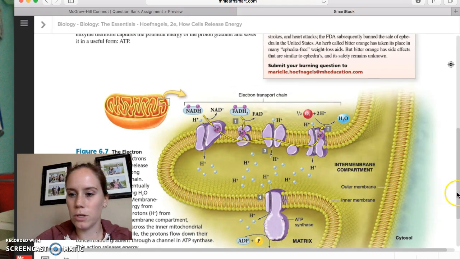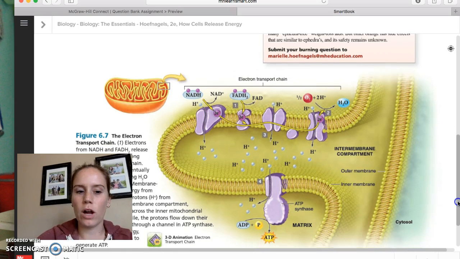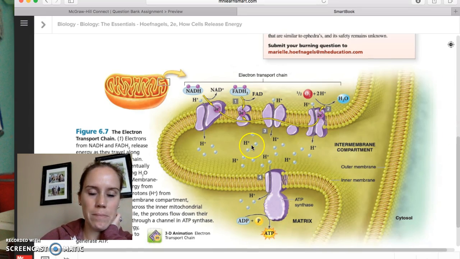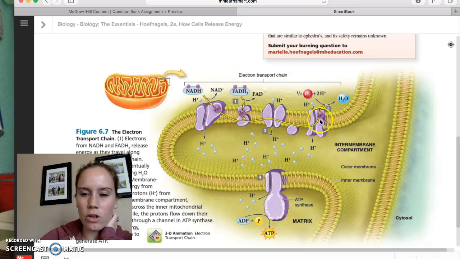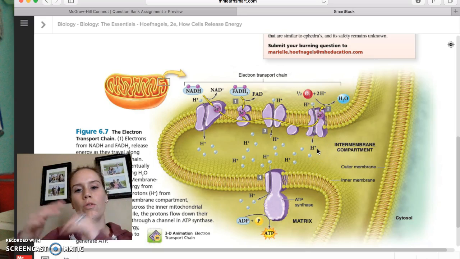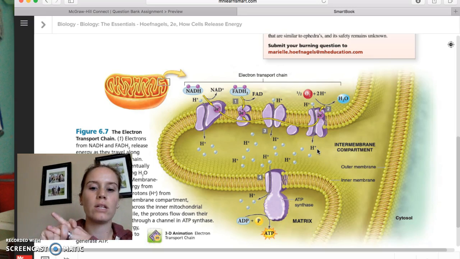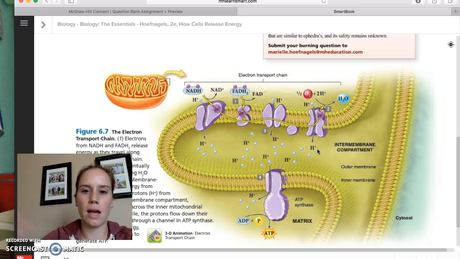The electron transport chain is what's going to be responsible for almost all of the ATP production. So we have these electron carriers come in. These are just proteins that are located in the membrane, okay, and they're going to be responsible for moving the electrons through the transport chain. They're also going to be allowing hydrogens to cross the membrane, and when that hydrogen crosses the membrane, it's going to power and make things happen, okay?